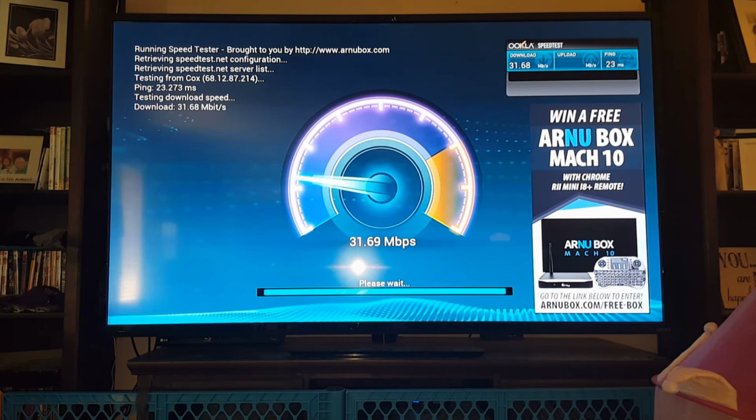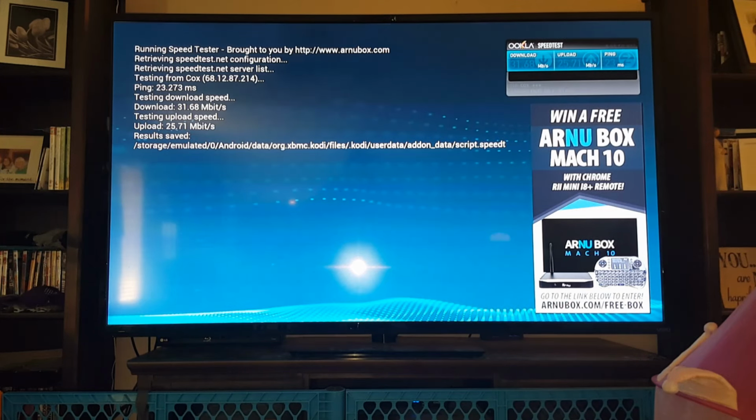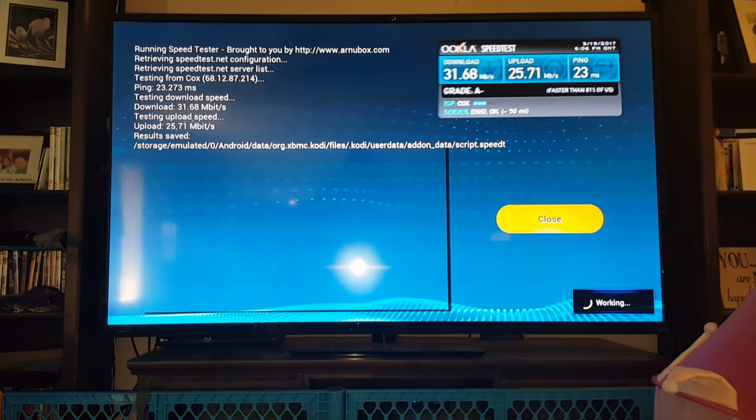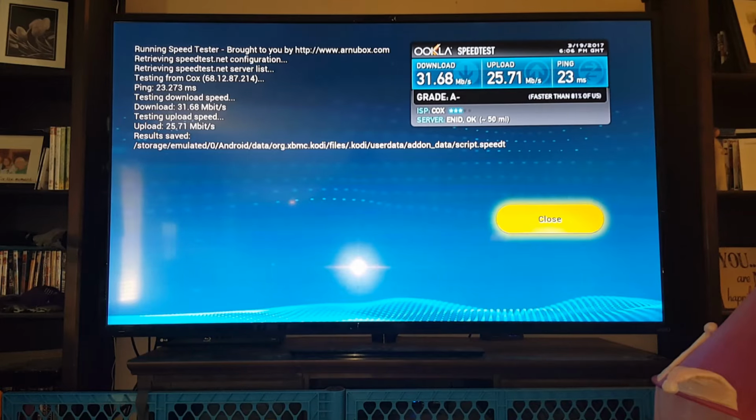Now, I have a lot of devices in my house that run off Wi-Fi, at any given time probably 10 to 15 different devices. So depending on how many things I have running, the time of day, that kind of stuff, will determine how high my download speed is. This is about the lowest my download will ever be, around 30, and sometimes I can get it up to around 50 and 60. As long as you have 20, you should be good to go.